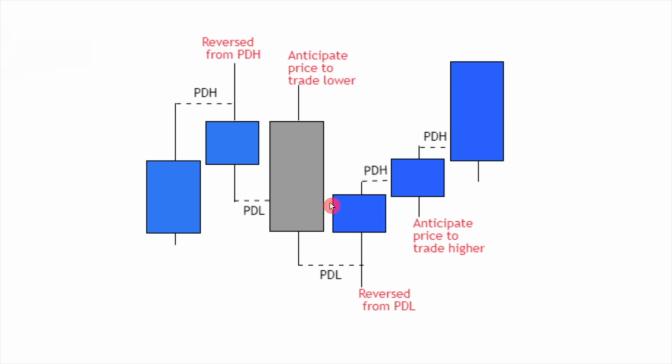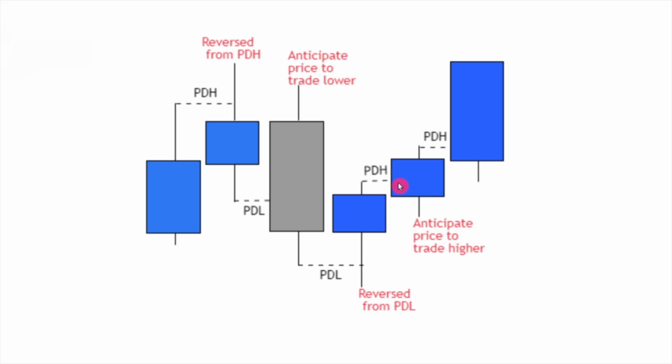And what does price do? Price continues downwards to this previous day low, but it doesn't close below it. It wicks below it and closes above it, indicating that price may be heading upwards after that. So, what does price do? Price then closes above this previous day high, and then once again closes above the previous day high. And that's how it goes. This process continues until price fully satisfies its draw on liquidity. Rather than guessing direction, I'm simply following where liquidity is most likely sitting and letting price show its hand.